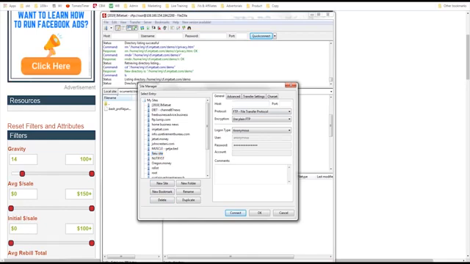And what you'll need is the host, which will be some series of numbers, kind of like this. And then usually you will do a login type. You'll click normal. And you will have a username and a password to connect to your FTP of your website.